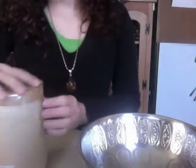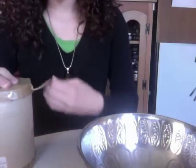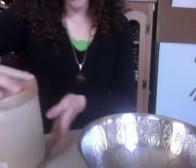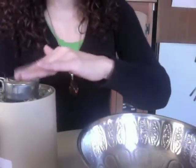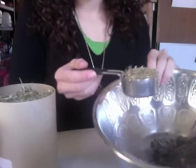The next ingredient I have is lady's mantle, and I had a hard time finding this. I couldn't find it in the bulk section, and so I ended up ordering it off of Amazon.com. Lady's mantle is supposed to help with regulating your monthly cycle, and it's also supposed to help tone your cervix. Being as how I have PCOS, this is very good. And I don't really know, but toning your cervix, that sounds good, right? So a quarter of a cup into the bowl.